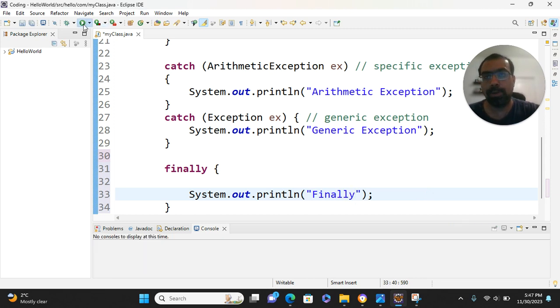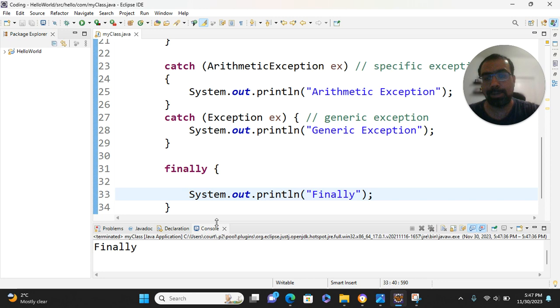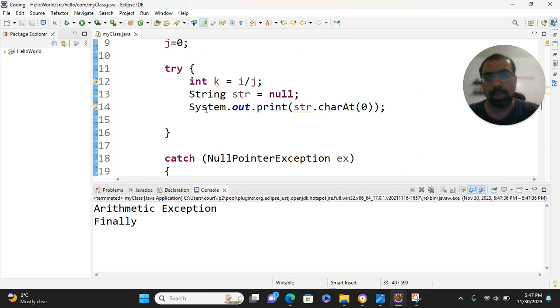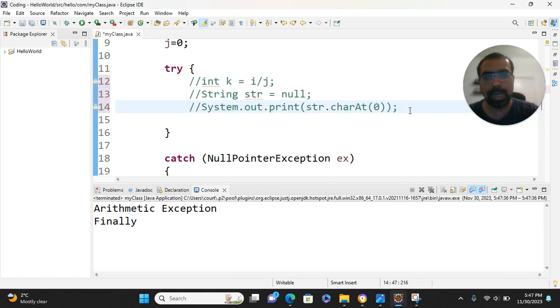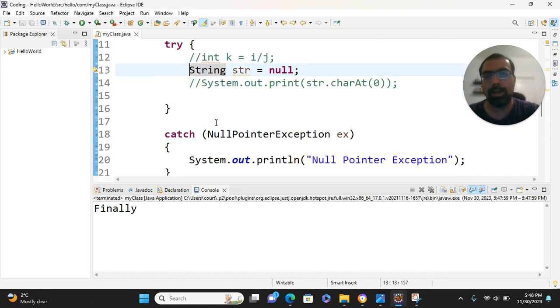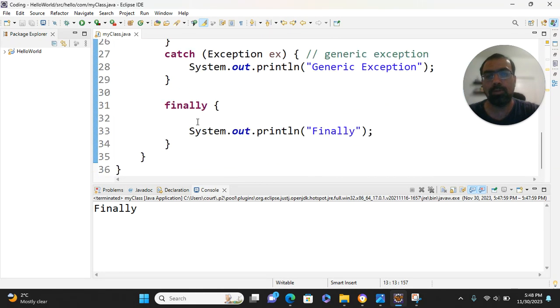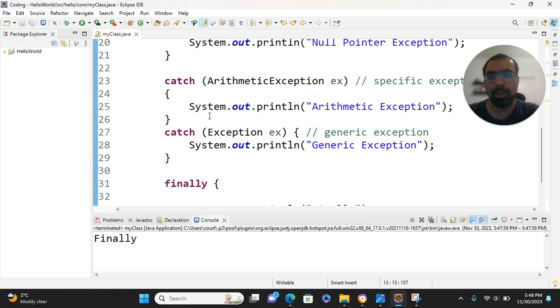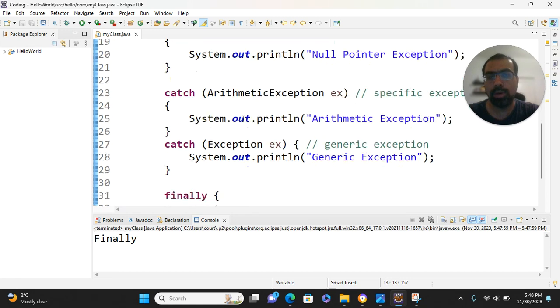So here in this example where we had an exception, you can see the exception appeared, and then you went into the finally block. Now what I can do here is I can just remove these conditions, and do some initialization. For example, this part, which should never fail. So it should go through the try block, and then it will just go to the finally block. So here, if you see, it didn't go into the catch blocks, but it went through the finally block. So this is an example of how you can implement exception handling in your code.